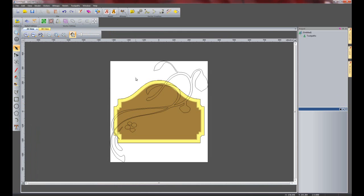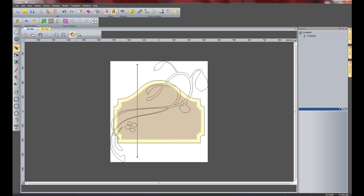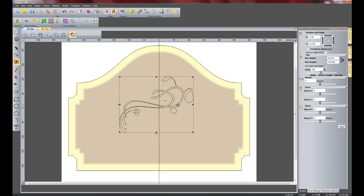I go back to the 2D view and I am going to create a vertical line - I will draw a line, press Control for an angle snap, and draw it there. I am going to centre that so I know it is in the centre of the piece. I am going to select everything and then shift select the parts that I don't want to modify, so I just want to modify the vine. I am going to click transform vectors to make this a lot smaller, then zoom in and rotate it a touch, and move it to the left of my line.